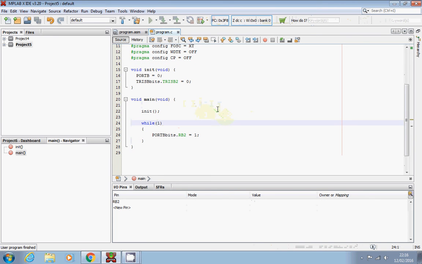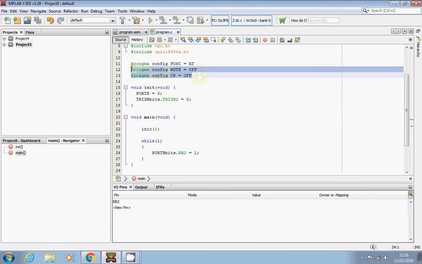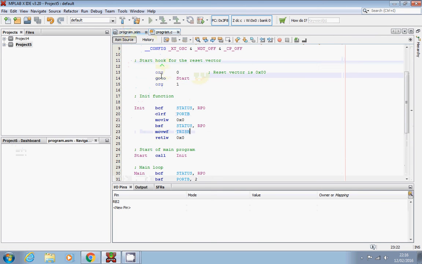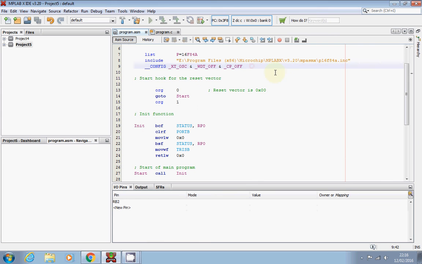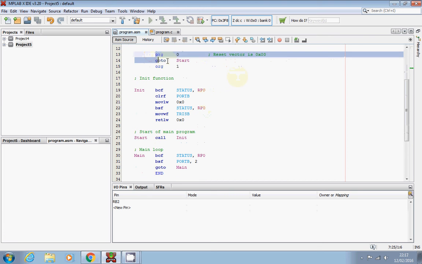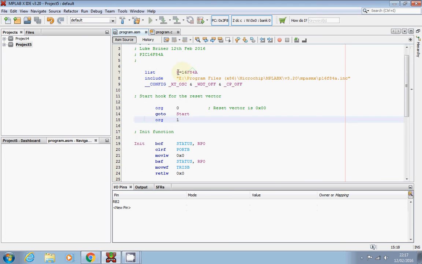So you can see that there's a number of things that you need to do to get a basic program working. The good thing is now you can leave those alone, because for the short term, until we get to about tutorial 6 or 7, we're not going to touch any of those. Once you've got this set to be a particular PIC controller, I'm not going to be changing that all the time. The only time I'll need to change that is if I need to use a feature in a tutorial that isn't available on that chip, then I'll obviously need to change it for a different device that does support it.